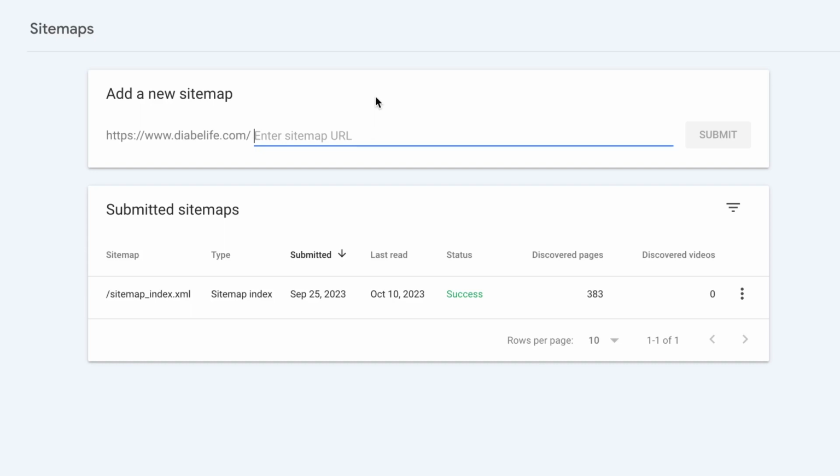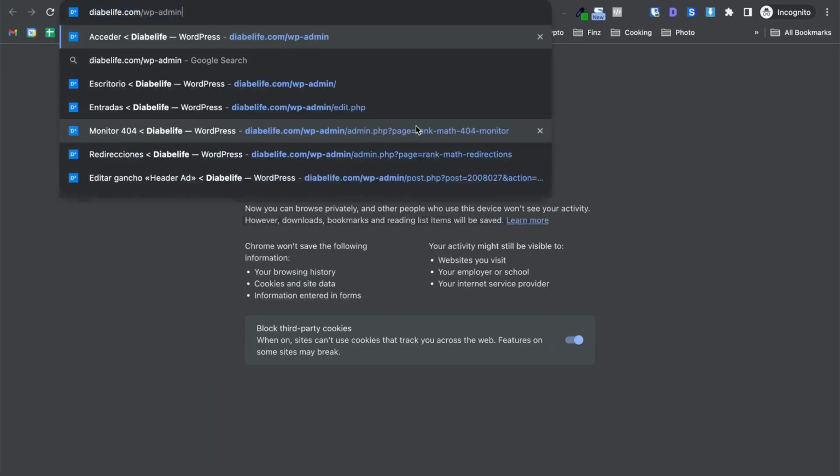Lately, I've been working a lot with Rank Math, which I absolutely recommend. So if that's your case, this will be the URL of your sitemap. So you just need to type it here, sitemap/index.xml. So let me show you how this looks.